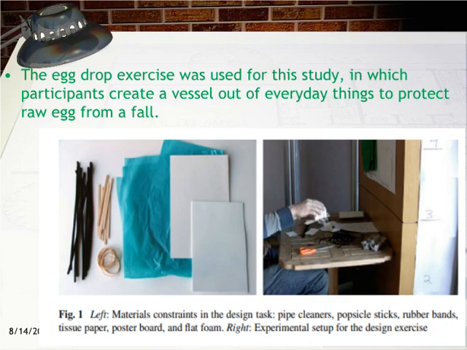The supplied materials were broad enough to elicit a variety of approaches while also being tough enough to yield a diverse range of performances, according to a pilot study. In this study, eight pipe cleaners, eight rubber bands, eight popsicle sticks, one four-by-six-inch piece of flat foam, and one foot of scotch tape were used as design materials. All items — including building materials, scissors, eggs, and directions — were on the table. Subjects received either course research credit or a $20 Amazon gift card. The two best-performing vessels would receive additional Amazon gift cards as an added incentive.